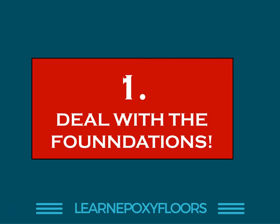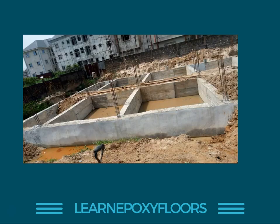Number one, the best thing to do of course is deal with the foundations. Here is an example of a foundation that's already flooded. What I'm saying is, if you can, before you have to deal with the concrete and the floor, deal with this problem. Deal with the waterproofing around the foundations so you don't have to deal with the swamp later. I understand most of you watching this probably show up on site months or years after the building was built and can no longer deal with the foundations. But first and most important — make sure you've figured out protection at the foundation level, rather than having to deal with it afterwards.